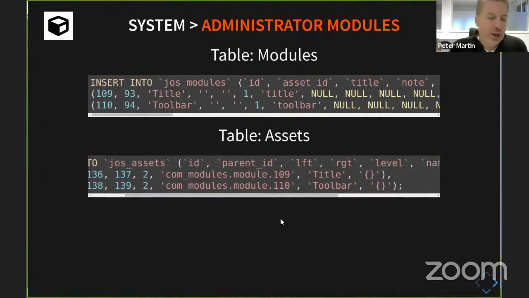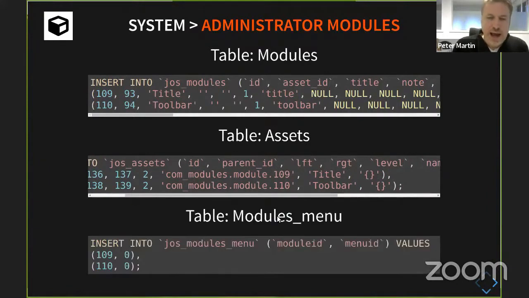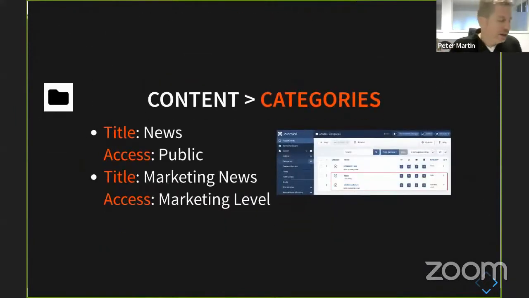We just create references to it. And we have the modules menu, because modules are assigned to menus, and here you can assign them to certain menus. But in this case, those modules are assigned to all the menus in the backend for this special group that we created. So now, almost there.